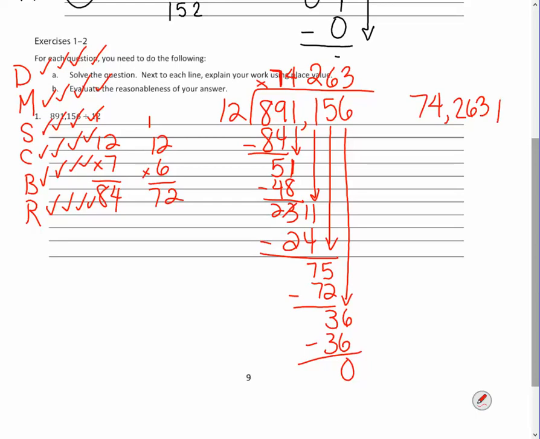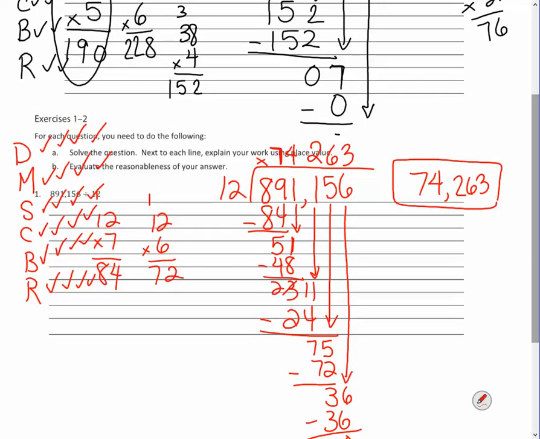All right, 74,263. So long division is called long division because A, you're not using a calculator. There are quite a few steps to it. They're all baby steps, so that's why you have to be super careful in each step that you're multiplying correctly, that you're subtracting correctly, that you're being neat and lining up those place values. You want to make sure that you're not making goofball errors because they're going to catch up with you pretty quickly.